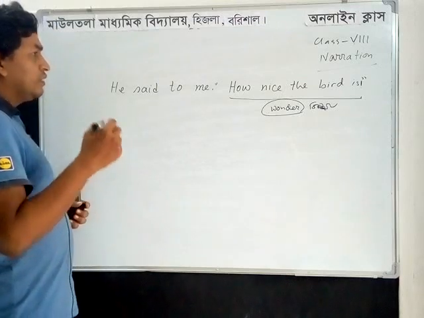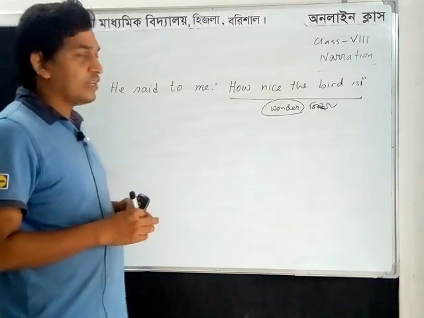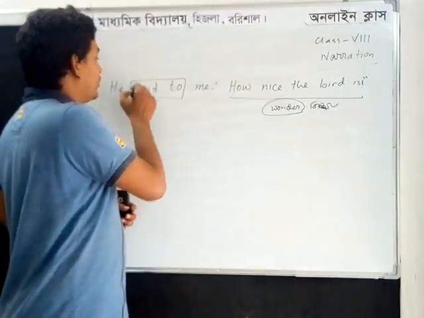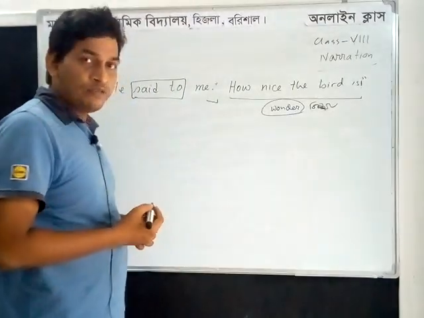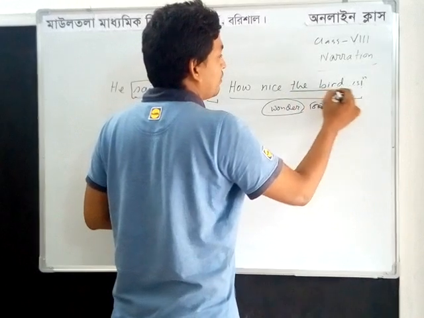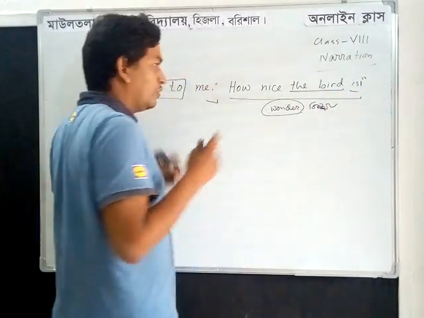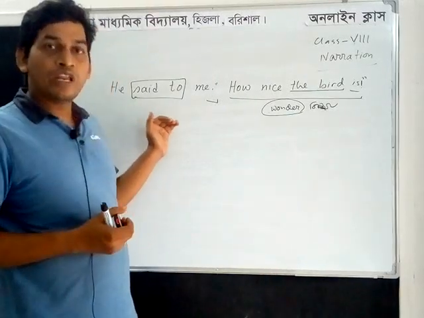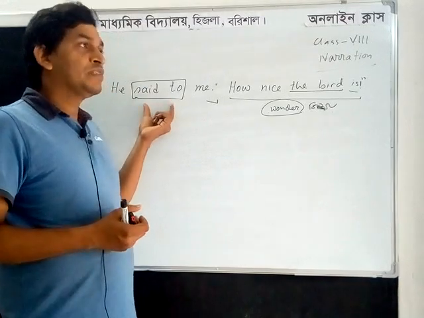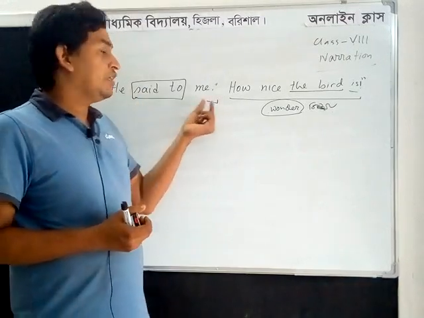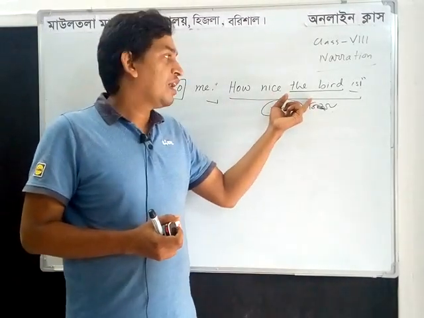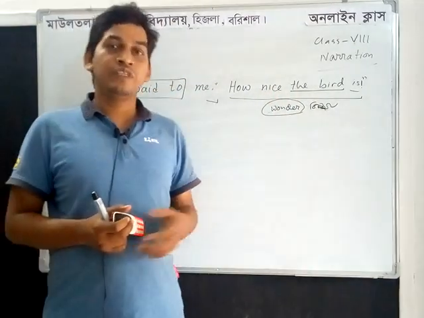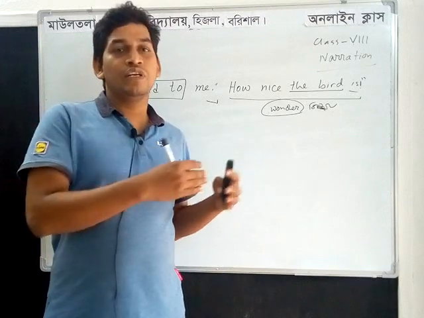Here, to make any sentence direct to indirect speech, we have to make some major changes, and these changes are: the reporting verb, inverted comma, subject, and verb. I repeat again. To change direct speech to indirect form, we have to change the reporting verb of the direct speech, the inverted comma, then the subject of reported speech and the verb of reported speech. And after subject and verb, we can change adjectives or adverbs if there is any. We have to change according to the sequence, according to the basic rules.